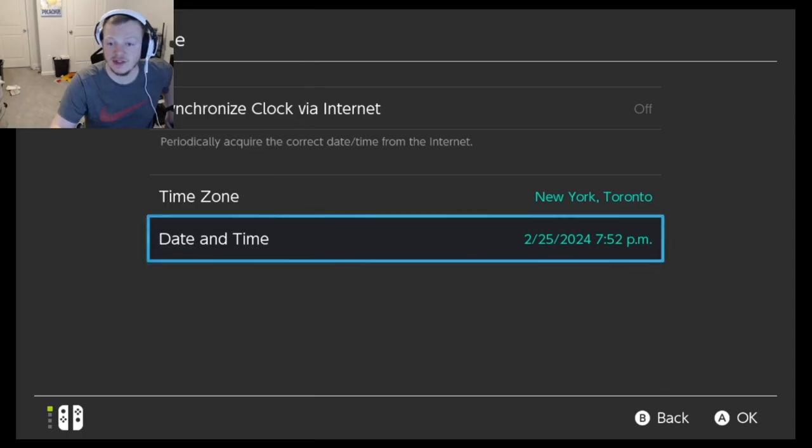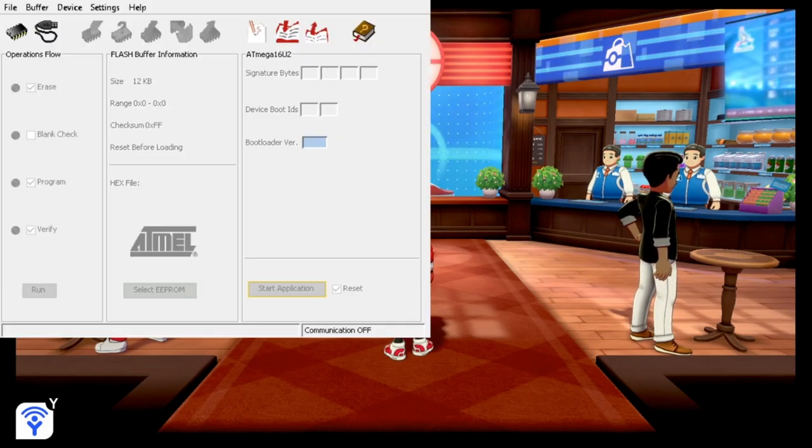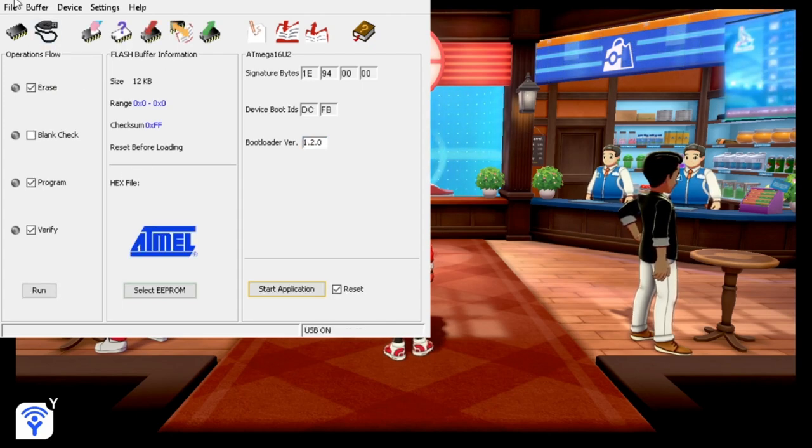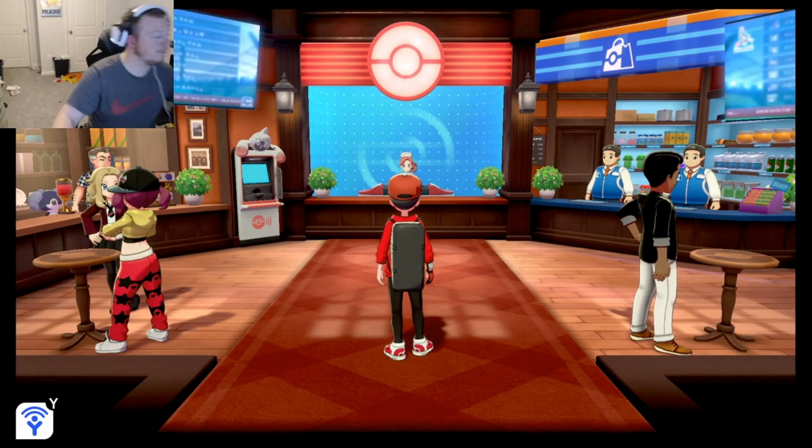Then after I have this all set, I'm going to go into the program that actually flashes the board. Now, once this is open, we're just going to go into USB, open, and then load hex, day skipper, and then run. And that's it for that.